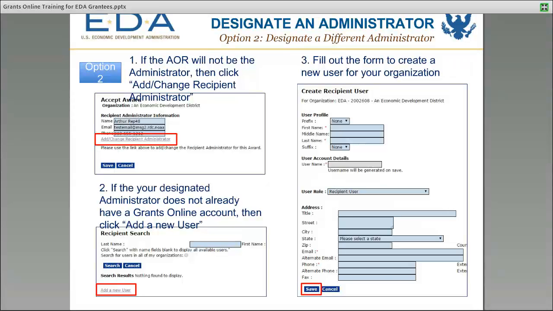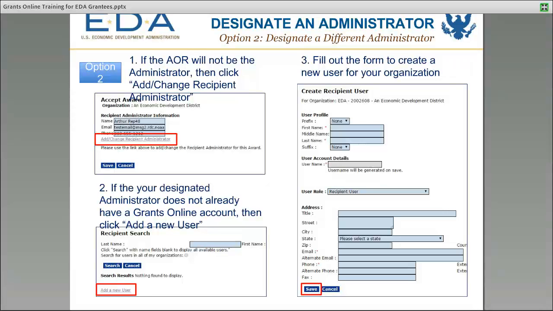So what you would want to do is click on the link underneath that recipient search function to add a new user. When you click on that link, this form that says Create Recipient User will pop up. You need to complete just the fields on that form that have a red asterisk next to them. Not every field is required, just the ones with the red asterisk.